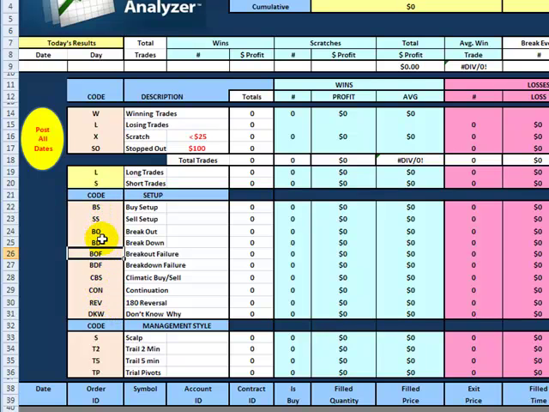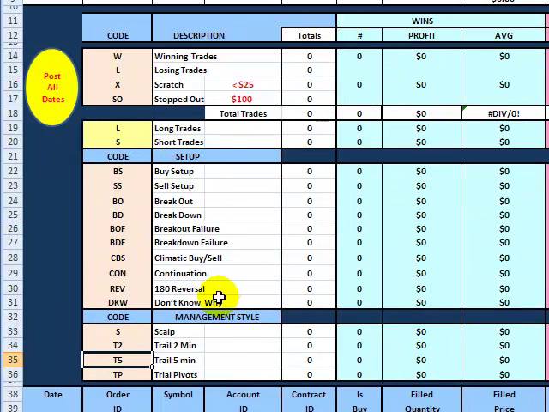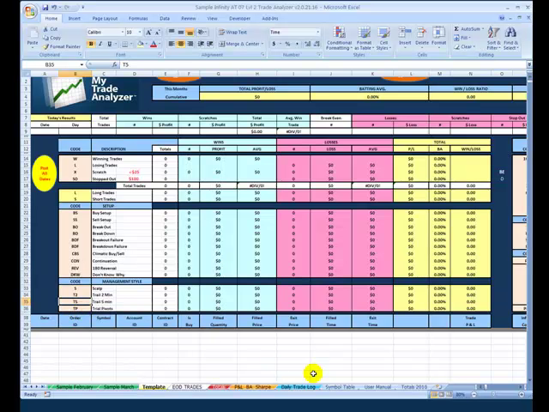Whatever your style of trading that you've recoded here, is what you'll be using for your coding. Same thing with the management style. Maybe you're scalping it, or maybe you're trailing 5-minute pivots. Then that's the code that you would be using. That depends on what you have decided to recode and set up the analyzer for your style of trading.